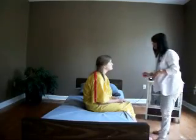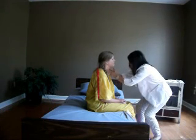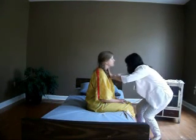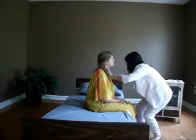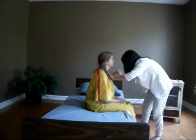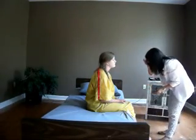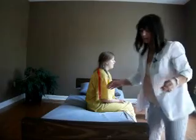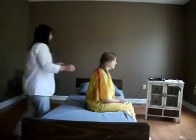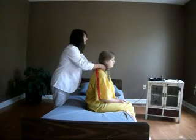And now we're moving to the neck. I'm going to be inspecting the smoothness of your neck and your thyroid, looking for any JVD. There is no JVD. There's no goiter. There's no extra pulsation. Okay, and I'm going to come around here and test your thyroid. I'm going to move a little bit to the right. And can you swallow for me, Aubrey? Good, nice and smooth, no anomalies there.